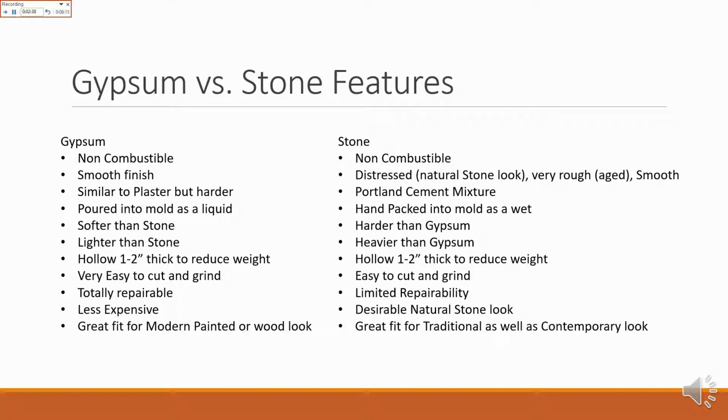The stone product has limited repairability. Since it's not painted, blemishes or cracks or repairs would be more likely to show. We do supply a patch material for the holes that you drill in it when you do the installation. This comes with both products, gypsum and stone. You make a paste with it, and you fill the hole in the stone, and generally you take the corner of a putty knife and make a little design in it or dig out a little chunk so it looks like a natural distress mark.